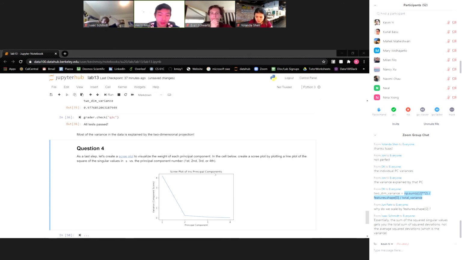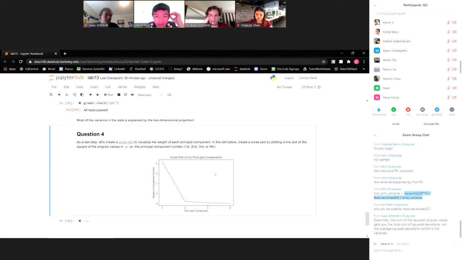The reason it's called a scree plot is that a scree is a geographical thing, like a hill that is flat and then has a super sharp drop at the bottom. How can we make a scree plot to show the variance for each principal component?